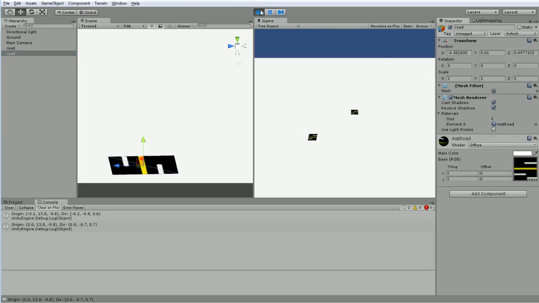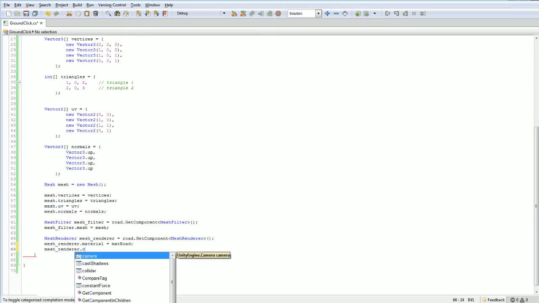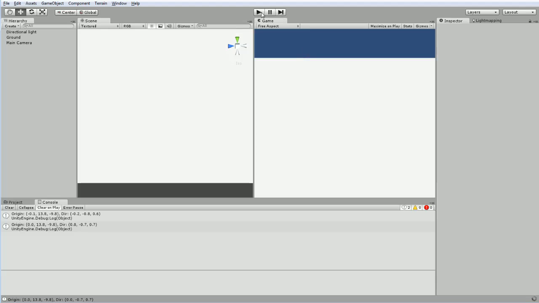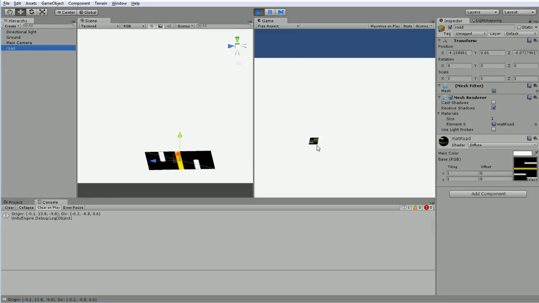So how do we turn that off? Well, we know we've got our mesh renderer over here. So we should be able to do mesh renderer dot cast shadows equals false. So now when we generate our roads, they will no longer cast shadows. And if we were in a game which had real-time shadows, then this would no longer do that. In fact, it's less of a concern about weird graphical artifacting and more of a factor of optimization. You should not be calculating shadows on these roads because they'll never have useful shadows. So let's save some CPU power, right? Or GPU power or something like that.